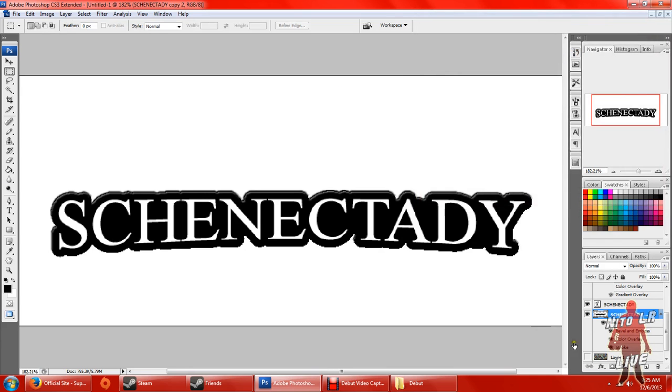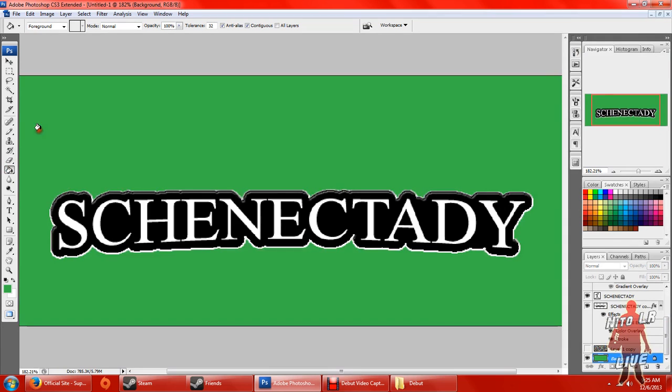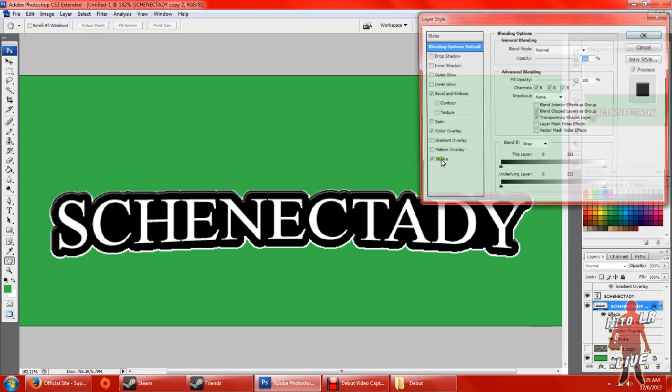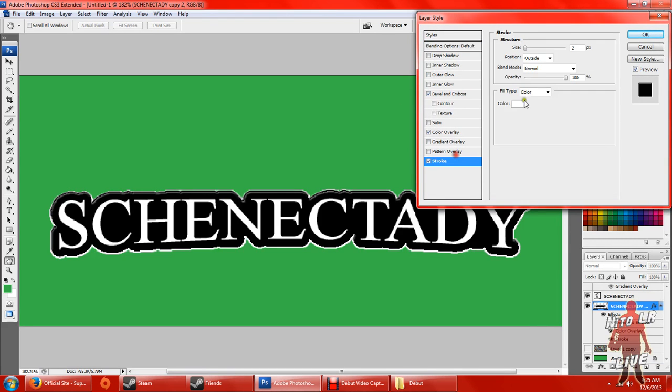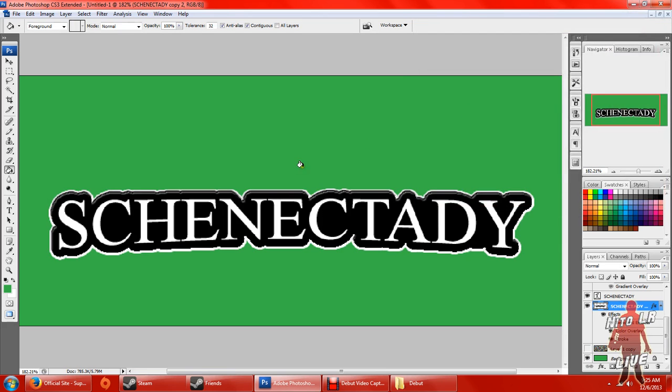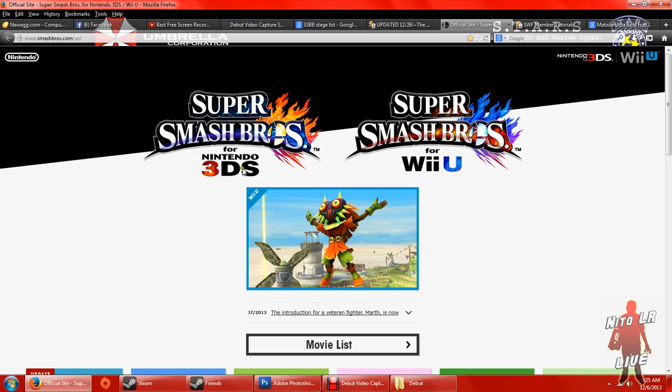I know you can't tell right now, so what we do is change the background color itself so you guys know what I'm talking about. Let's do this. Boom. Can you guys kind of see the outline around it? Like a white color. Alright, let's do that. Blending options. Let's just make that stroke a little bigger. See what I mean? Boom. Looking nice. It's kind of like the logo.